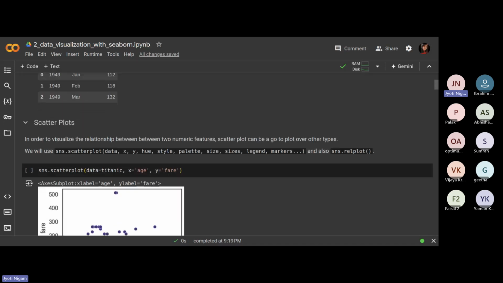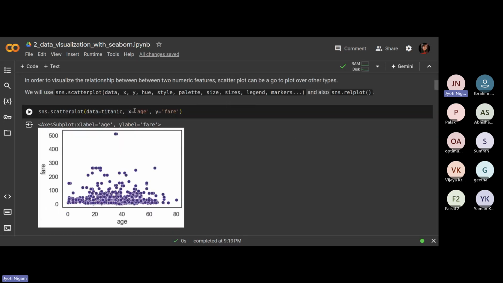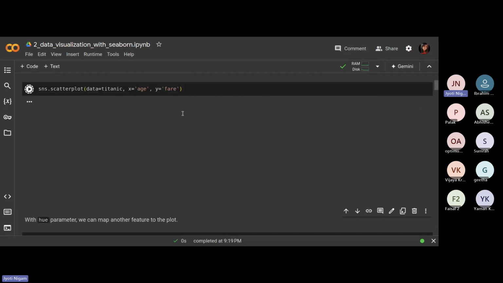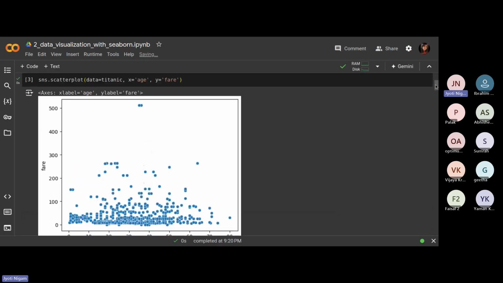Suppose here I'm creating a scatter plot against two variables. I'm plotting age and fare. So I'm using the dataset Titanic, and I access Seaborn, as I imported Seaborn as sns. I'm using the alias sns and the scatterplot function. It takes in your data frame or the dataset first, and then your x-axis and then y-axis. These are some other parameters which we can use to make a graph even more understandable and beautiful.